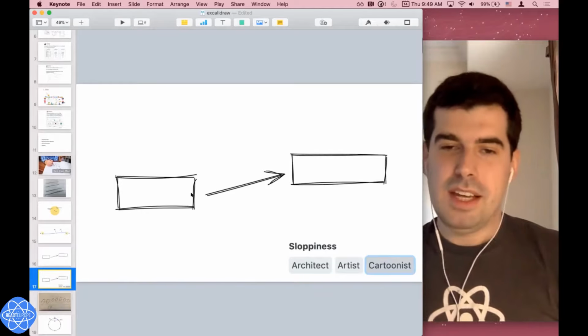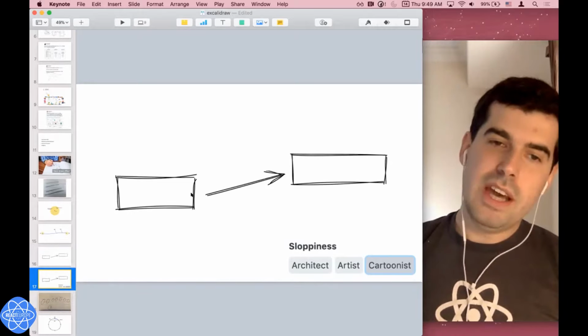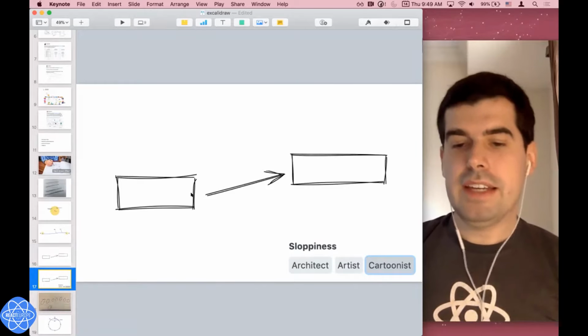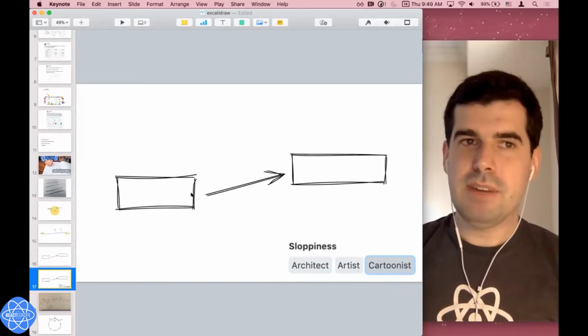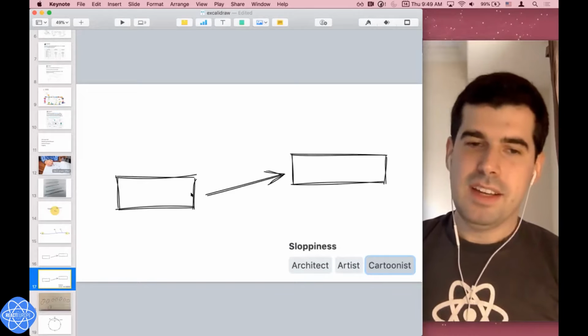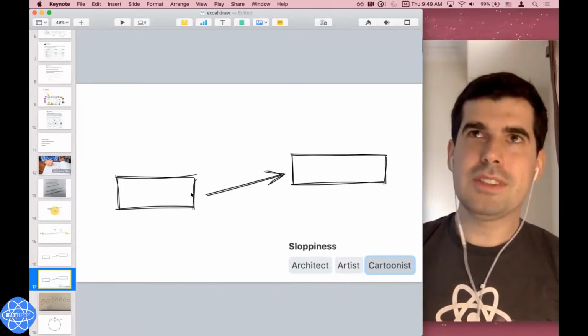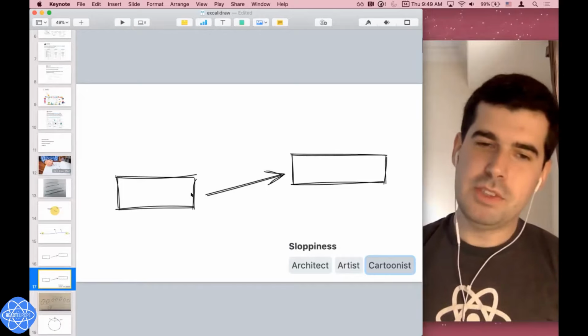And so now one of the big questions that comes in is, okay, we have a way to control how rough or how sloppy the line is. But how do you expose it to the user? This is where usability comes into play. The most obvious way you can do it is you put a slider, or maybe you put a drop down with a bunch of options.